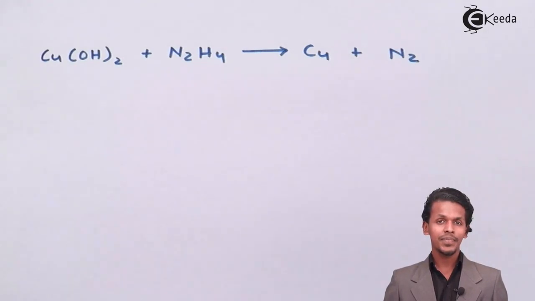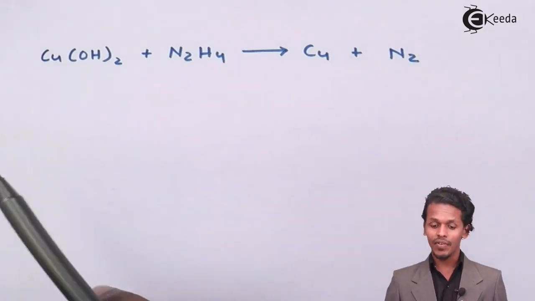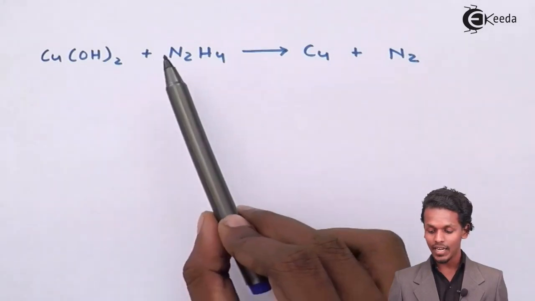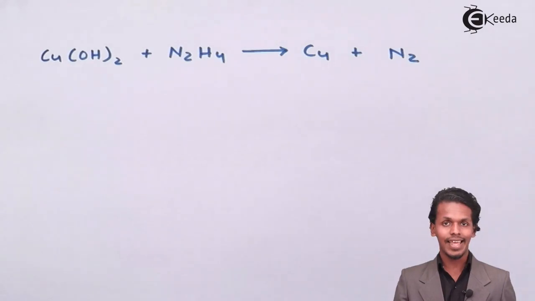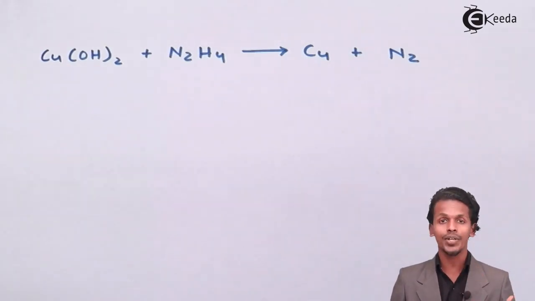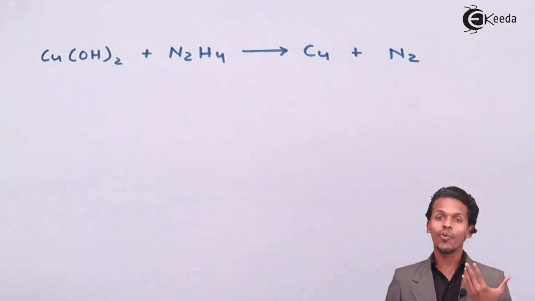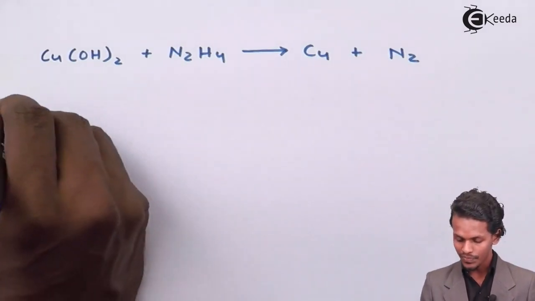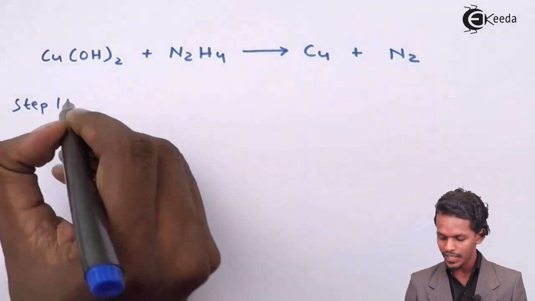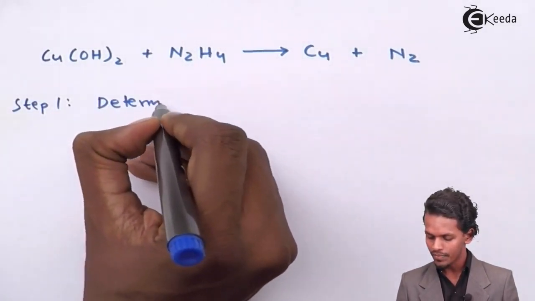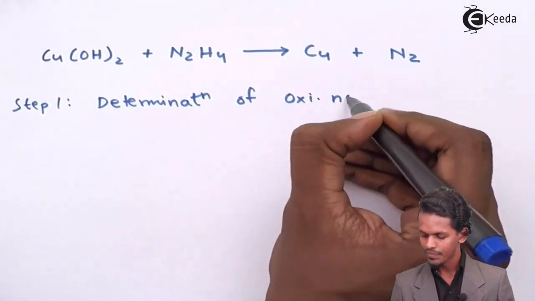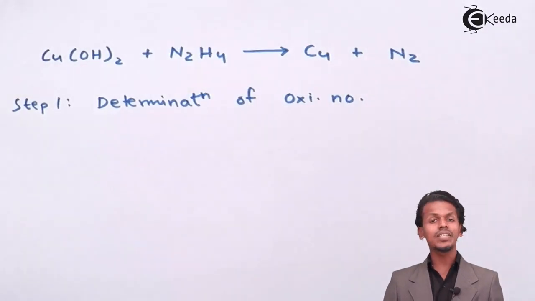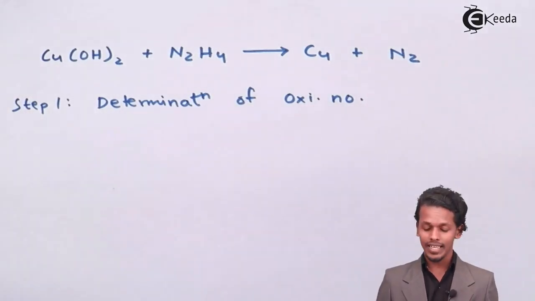As mentioned on your screen, there is an equation in which the copper is already balanced as well as the nitrogen is already balanced. While the oxygen is balanced or not, there is a separate step for that, so we are not going to look at that thing. So let us do the first step, the determination of the oxidation number. So step number 1 would always be determination of oxidation number.